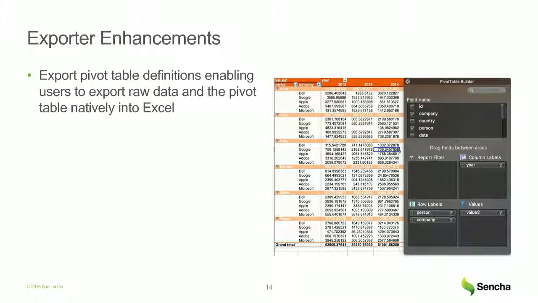For whatever reason, if they like to use Excel, now with Ext JS 6.5, in addition to being able to get the data exported from the application, they can also get, if they're exporting a pivot grid to an Excel file, in addition to getting just the data, they can also get the definition of the pivot grid so that when they open it up in Excel, they'll actually see an Excel pivot table that gives them the same capabilities within Excel as the Ext JS application was offering to its users.